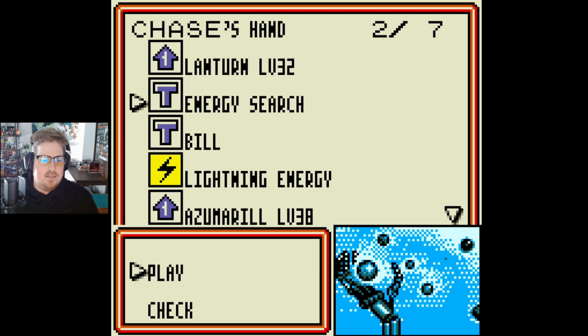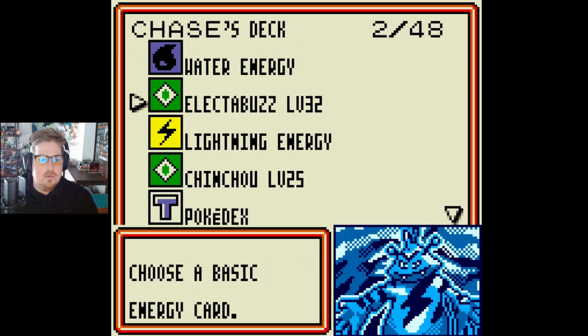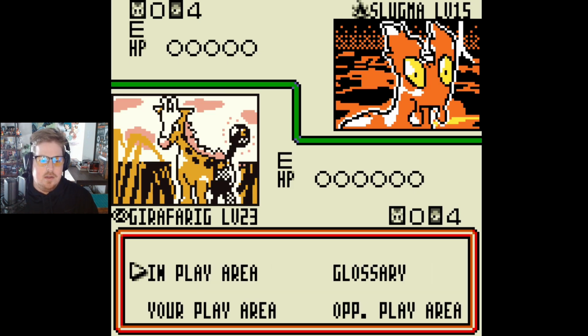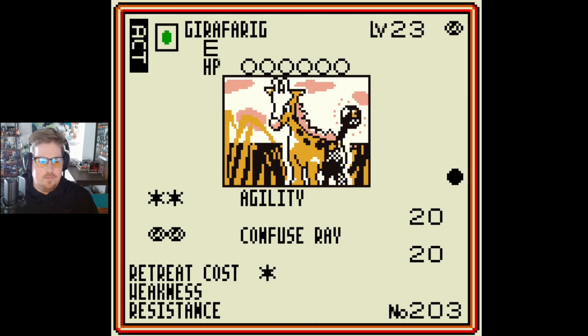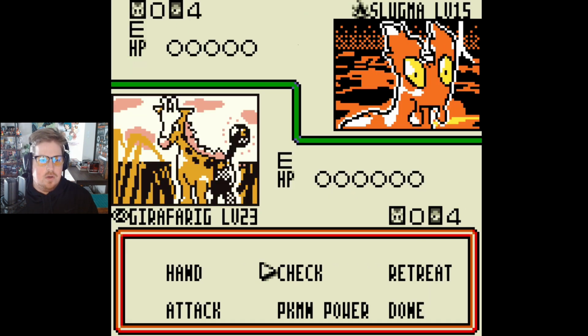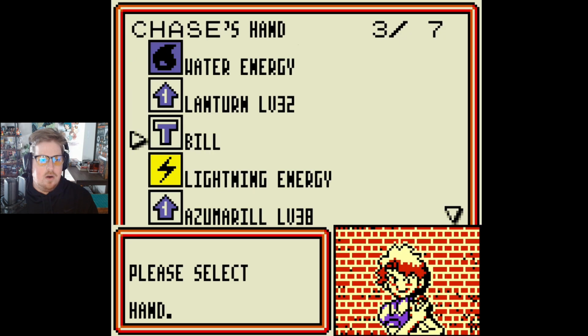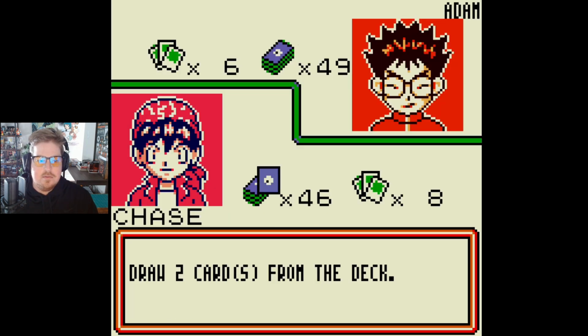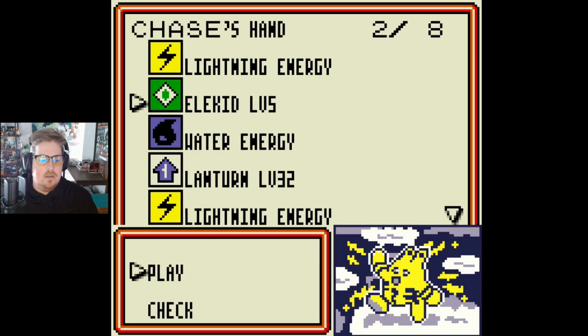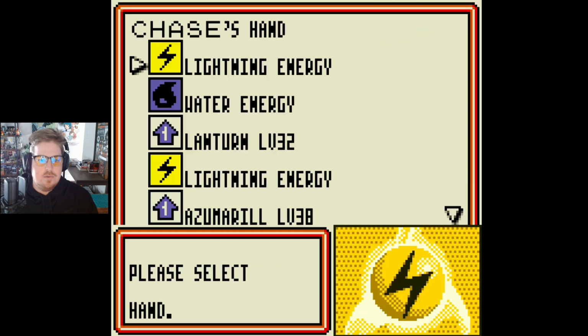All right, let's energy search first. Let's go ahead and grab a water, since we've got a couple of lightnings. Let me check just to make sure. Two. Okay, we only need two for the agility. That's useful to know. All right, let's play our Bill. Let's grab two cards. That's the name of the show. Lickitung. Okay, that gives us something else to put on the bench, which is nice.